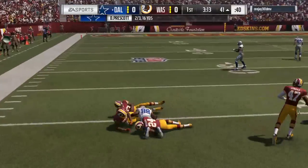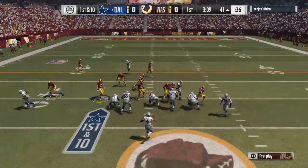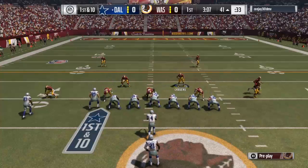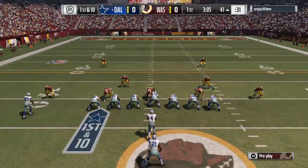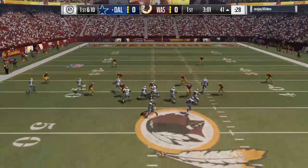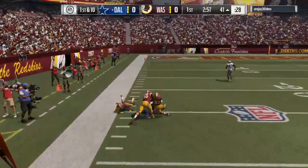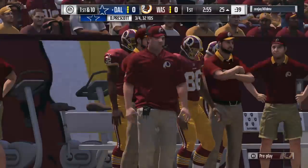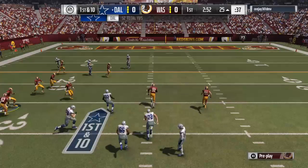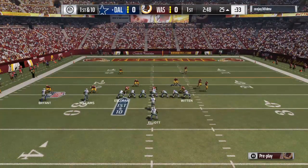Out left side here to Bryant. It's a 10-yard pickup, and it moves the chains. When the hitch route is run really well, that jab step off the line of scrimmage by the receiver, which is designed to back up the defender and give him a little bit of space, all you want there, get that space, catch the football, and then make a move and pick up extra yardage. And that's exactly what he got done there. Give him 16 on the pickup, and it'll be first down Cowboys. I like that one, partner.